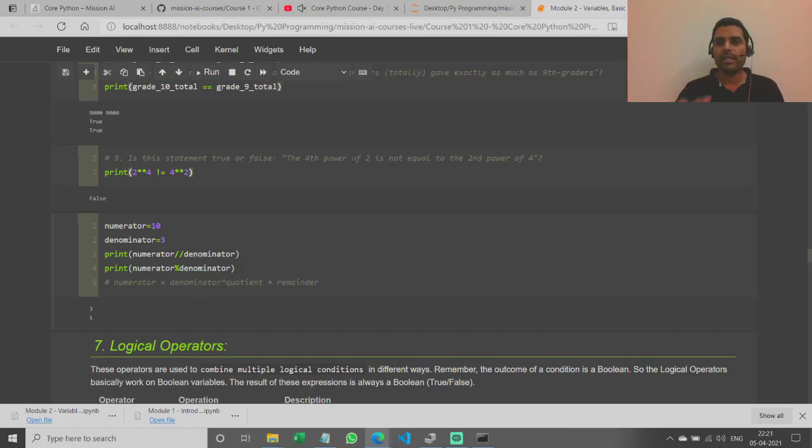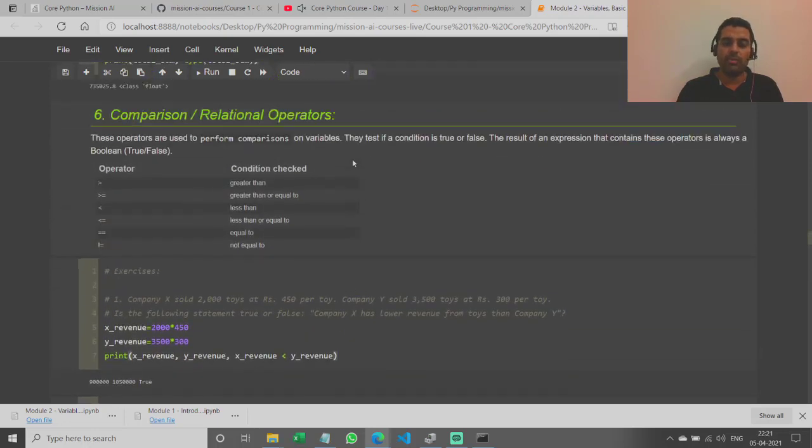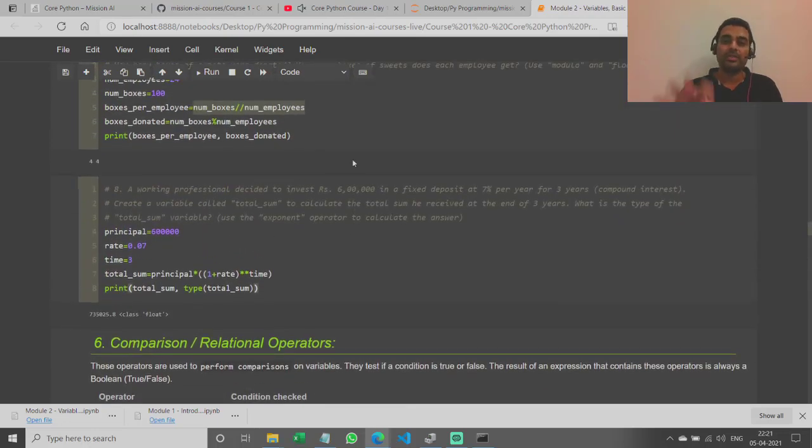We understood the different types of variables, like what is a variable in the first place, the type, ID, and the value. We saw the different types of variables, which are int, None, Boolean, and float. And the reason I didn't include string is that we will cover string as a part of collections, right? As much as string is a basic data type, it's also a collection.